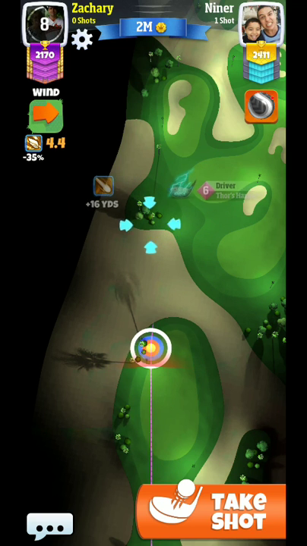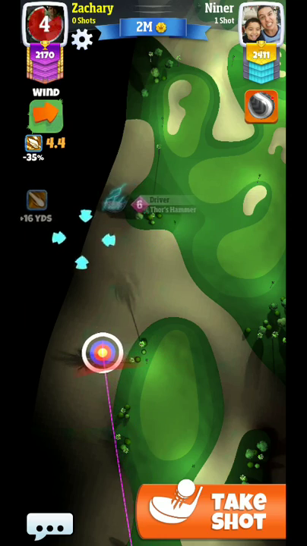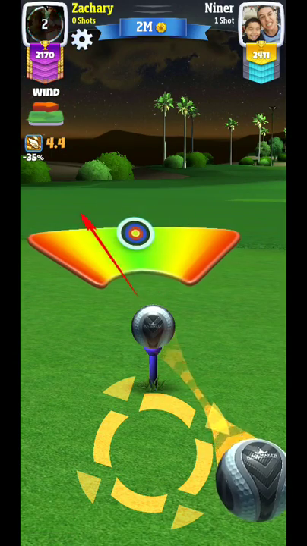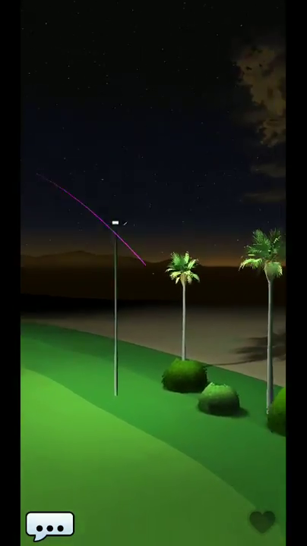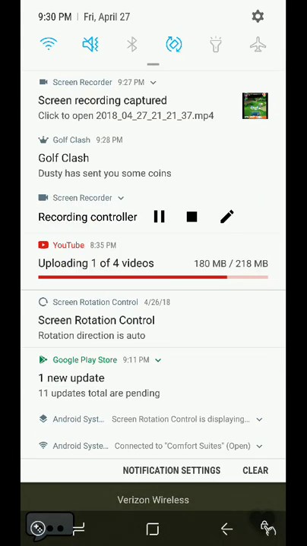Playing the wind, I'm going to play about 5 rings just to be a little cautious. In addition to this, I'm going to stack an entire bullseye on top of that. I'm also going to curl it max that I can do, and I'm just going to hit a full slice here. Let's see what this looks like. Ooh, just a bit outside.